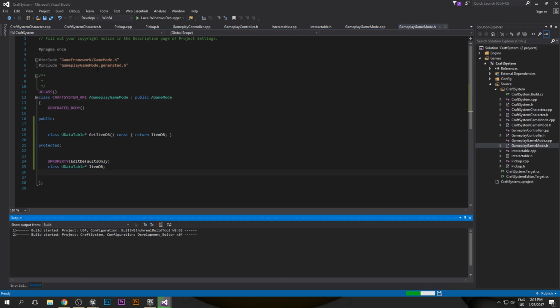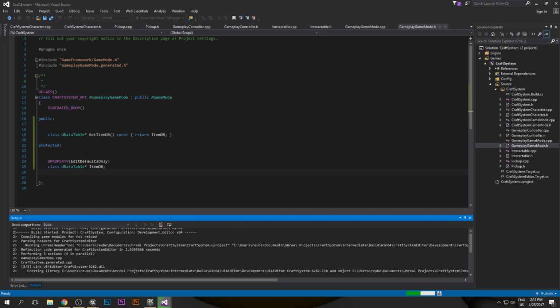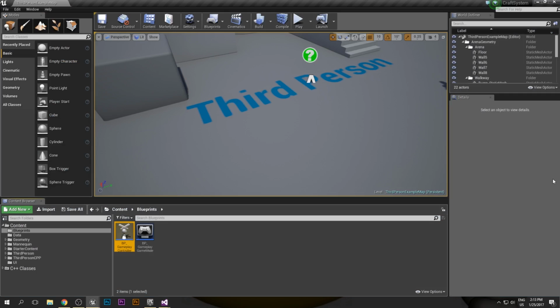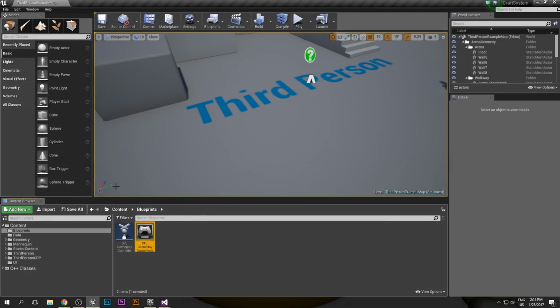But what that lets us do is if we build, we should now be able to actually set that inside of the engine. So if I open up my game mode here, there you go, it's asking for the item database, and I'm just going to click the drop down and select item database. So now our game actually recognizes what the item database is.